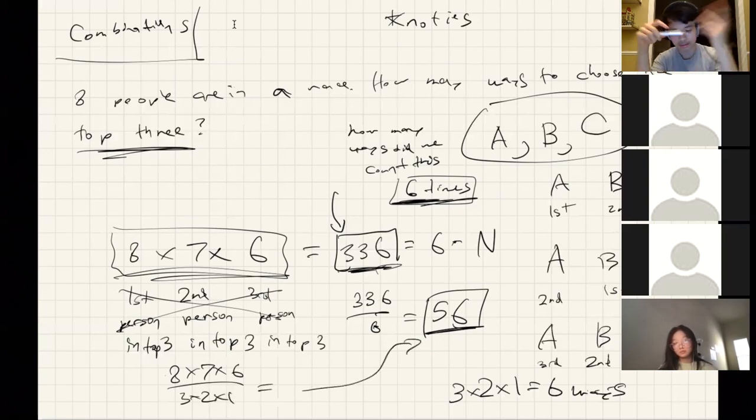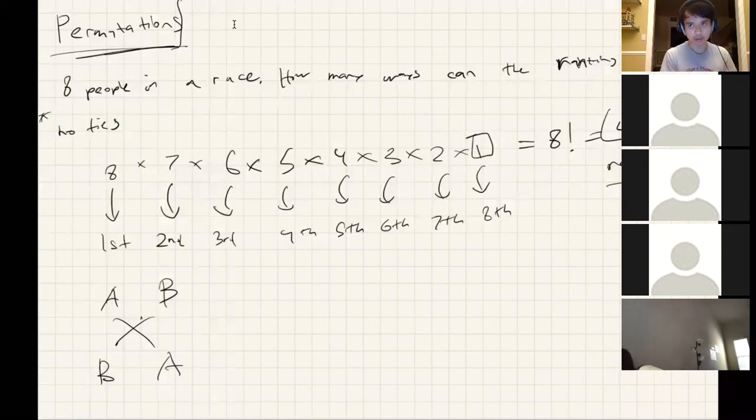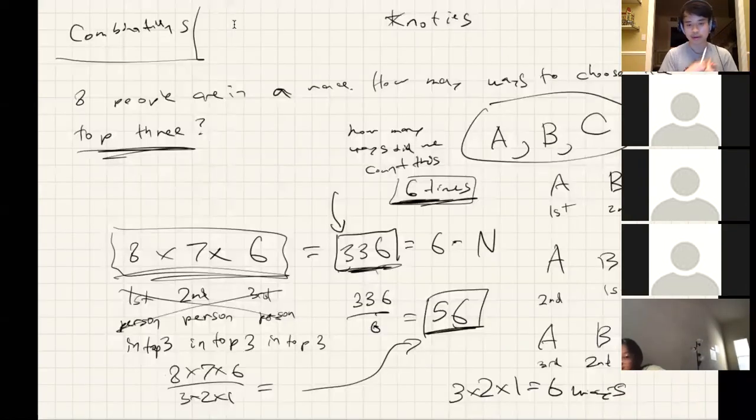So again, a pretty long-winded explanation, but the key idea I want you to really focus on is the idea of order matters and order doesn't matter. Sometimes the order is going to matter, like when we're assigning a ranking, but when we're only choosing the top 3 out of 8, the order in which we choose these 3 people is not going to matter. We can choose them in any order and it'll still be counted as the same configuration. So that's an example of combinations, right?